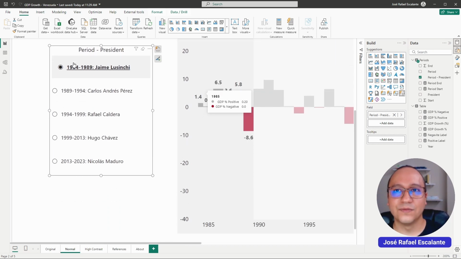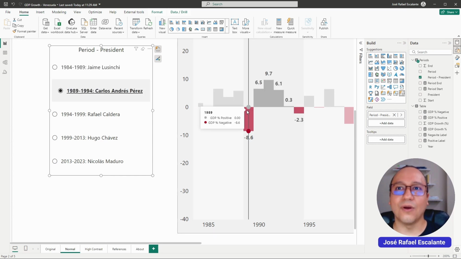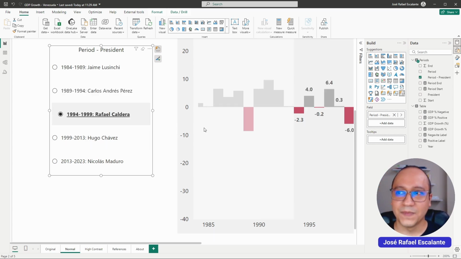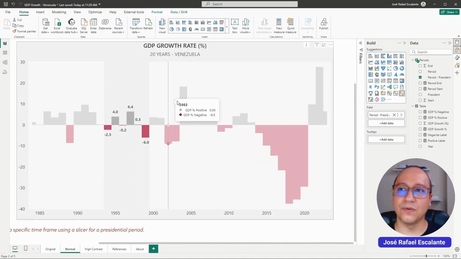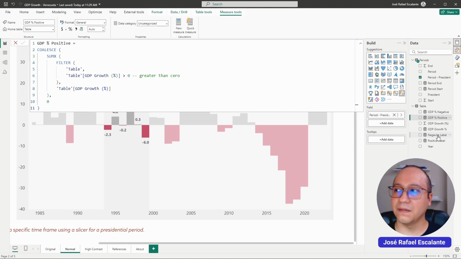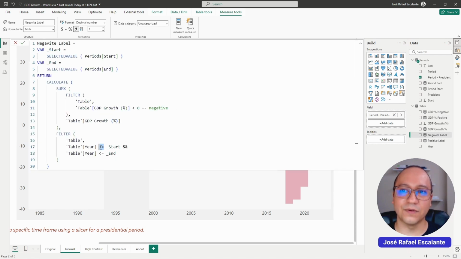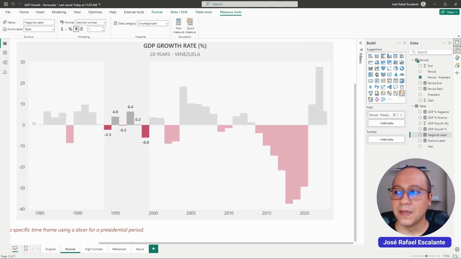For example, 1984 to 1989 Jaime Lusinchi, but Carlos Andrés also starts in 1989 to 1994, and also 1994 to 1999, they share the same year. So this is the condition for this kind of filtering behavior, greater or equal to, okay?